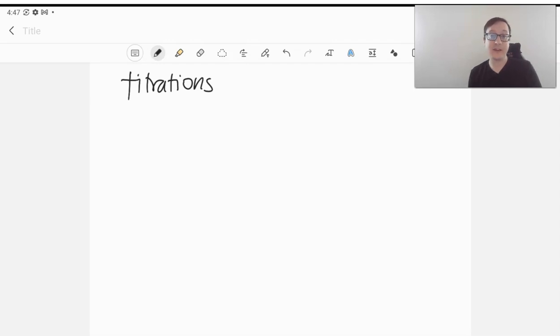Let's talk now about titrations. Titrations are extremely useful analytical techniques that allow us to calculate the concentration of an unknown solution, of whatever analyte we're looking for. They are very experimentally useful, very useful for talking about pH, but you can also do them with redox reactions. But for right now, since we are talking about acid-base equilibrium, we'll do that in the context of acid-base.